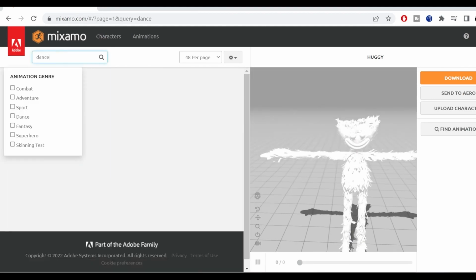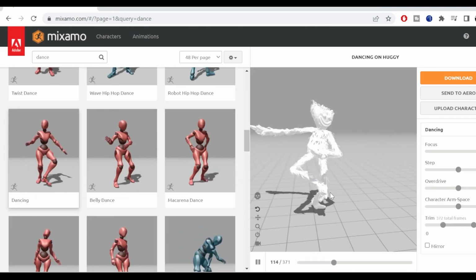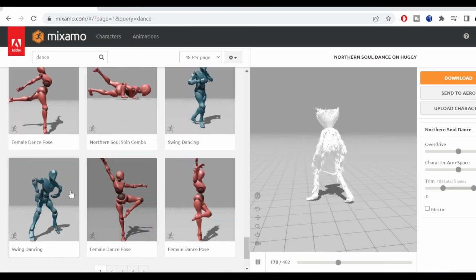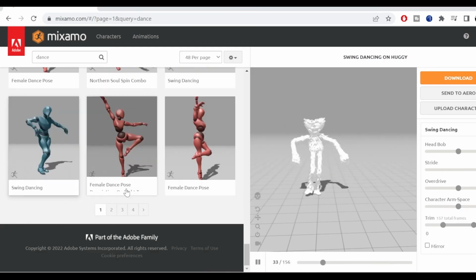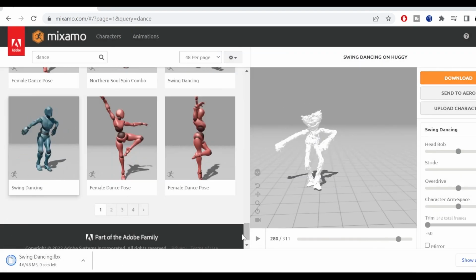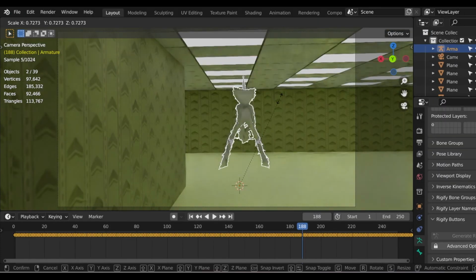So I'm going to look through the animations, looking through a dance, and just seeing what I like, what looks fun. Right, so we have a couple little dances, little silly ones. So I ended up finding this one at the end, and I thought it was fun. So I went ahead and downloaded it, and from there I'm going to go ahead and open up Blender. I'm going to import my FBX, get this dance, put them right here, scale them as I need to.